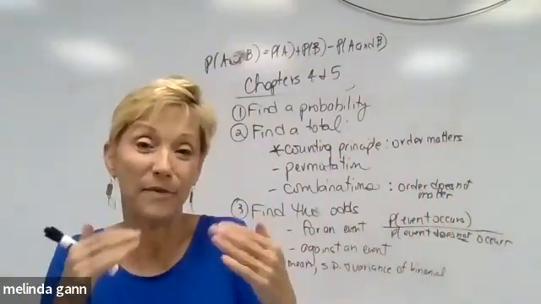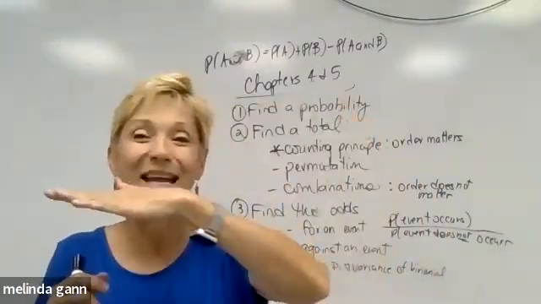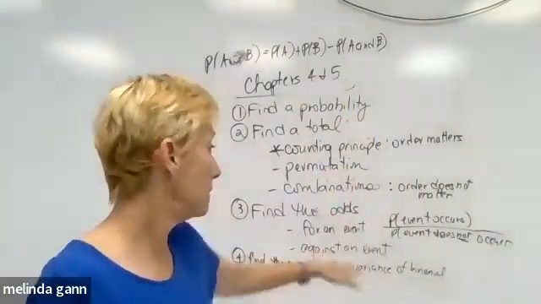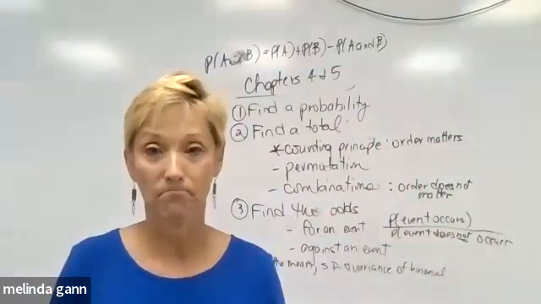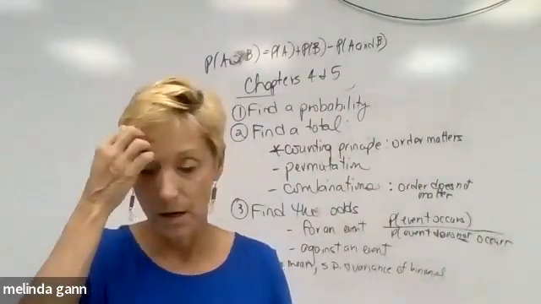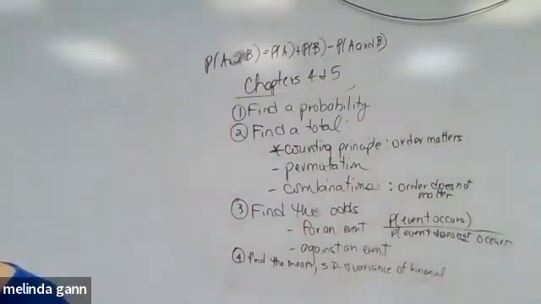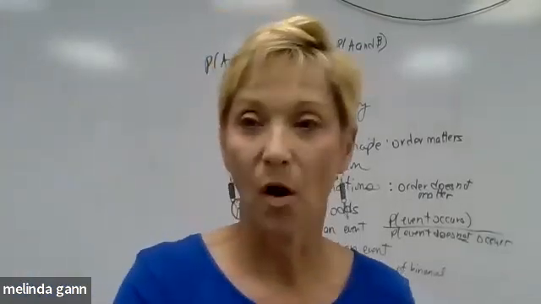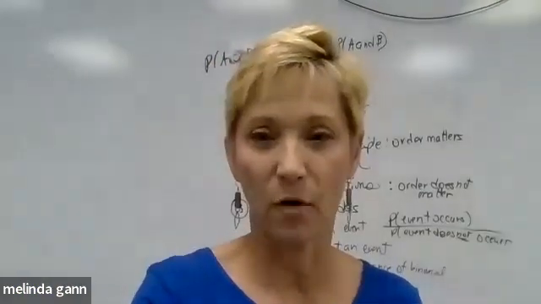Make sure that you can find the mean of a list of numbers, the mean of a frequency table, that's a formula on the sheet, or the mean of a binomial probability word problem. Okay. All right, so that's kind of how chapters 4 and 5 go. And I did put the answers to that review also on Canvas as well. Okay. All right, does anybody have a question for me?